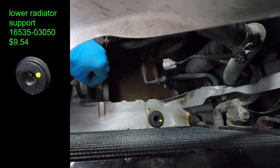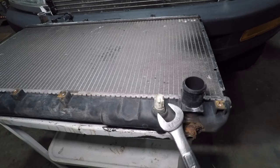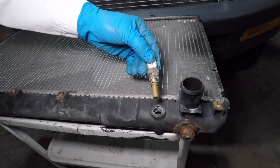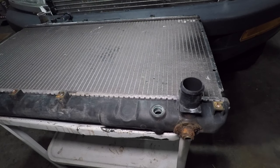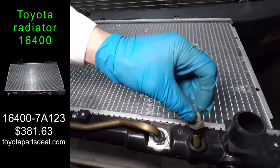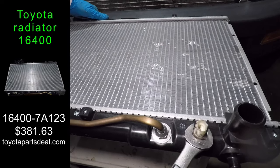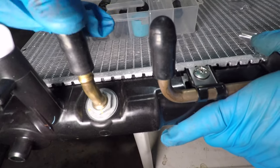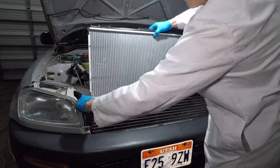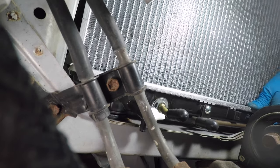The lower radiator supports feel like they're made of very hard rubber. The temperature switch turns on both cooling fans if the coolant in the radiator is too hot, or if the connector is unplugged. I'm not sure if I should trust a new one from AutoZone, and a new switch from Toyota is $100, so I'll keep my old one since it still works. This is my new Toyota radiator. The switch had a small o-ring but I didn't order a new one, so I put silicone on it to make sure it won't leak. They sent me an automatic transmission radiator, so I'll just plug the cooler lines. I double checked the part numbers and I think Toyota doesn't sell manual transmission radiators anymore for this car. Make sure the pins in the bottom of the radiator slide into the supports.